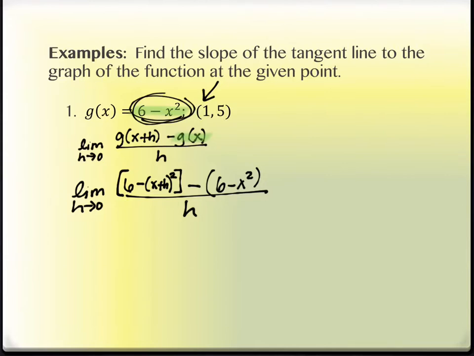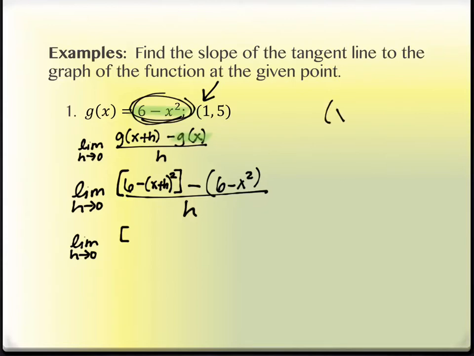We need to simplify this expression. So, limit as h goes to 0. The x plus h squared, please do not be tempted to do x squared plus h squared. It is not. Three of you are going to do it. I don't know which three of you, but three of you are going to do it on some homework problem, and I'm going to be like, oh no, I failed them. x plus h squared is not x squared plus h squared.